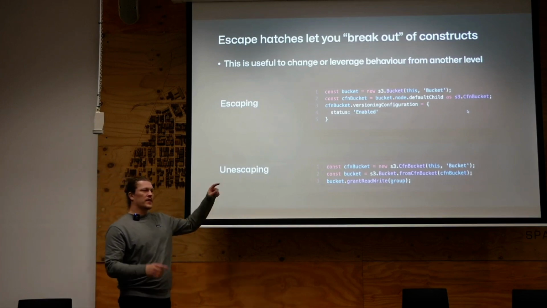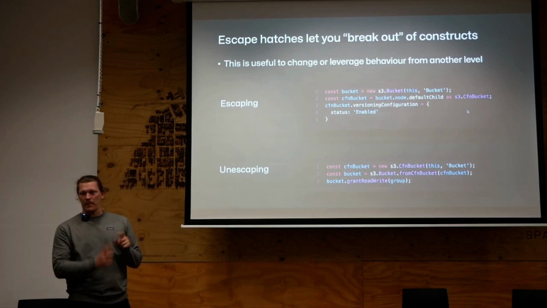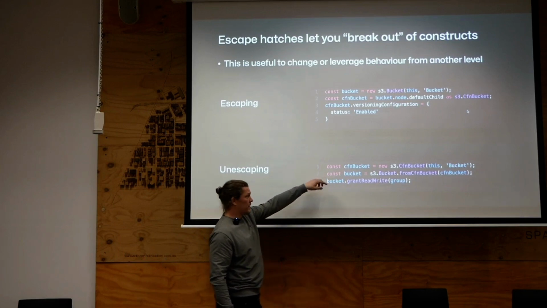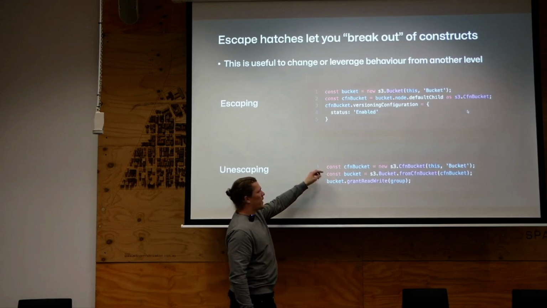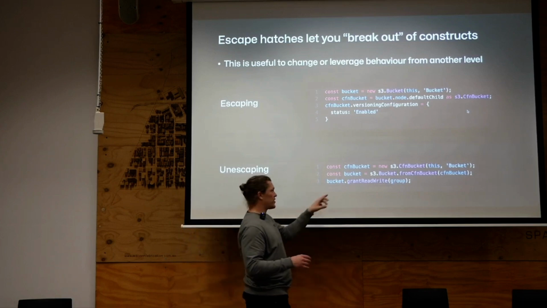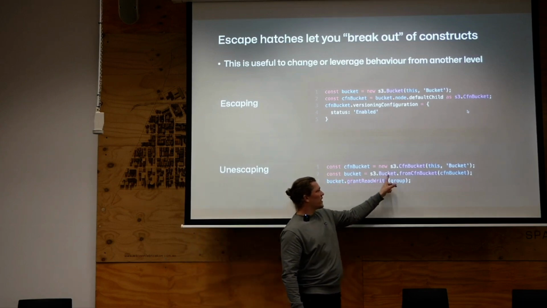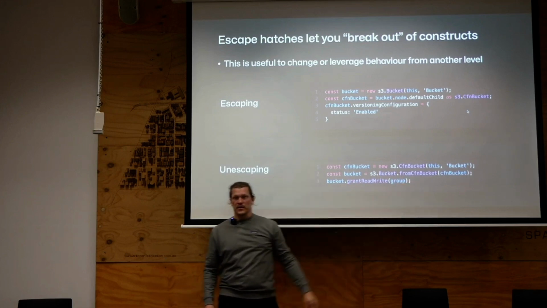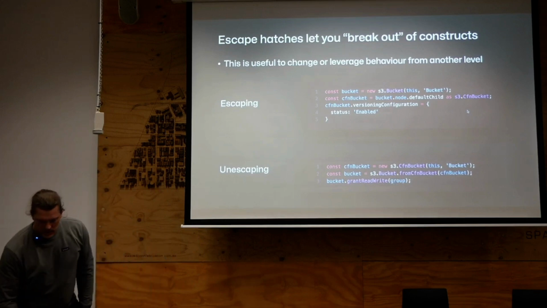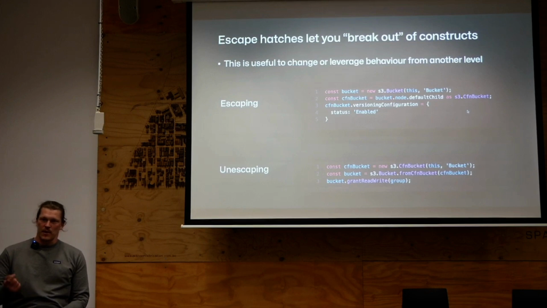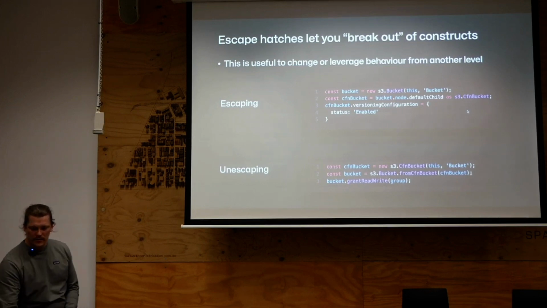And then unescaping, so this is the opposite direction. We're actually moving up the stack. So we've got a layer 1 resource here, the regular CFN bucket. But we don't want to deal with the guff around permissions, and we want to use the standardized ones. So we can say we're going to create a layer 2 resource from our layer 1 resource, and then we're just going to grant read and write access to this group that was already defined. So far, so good. So kind of letting you leverage those convenience methods on the higher order abstractions, so you don't have to do all of that heavy lifting.